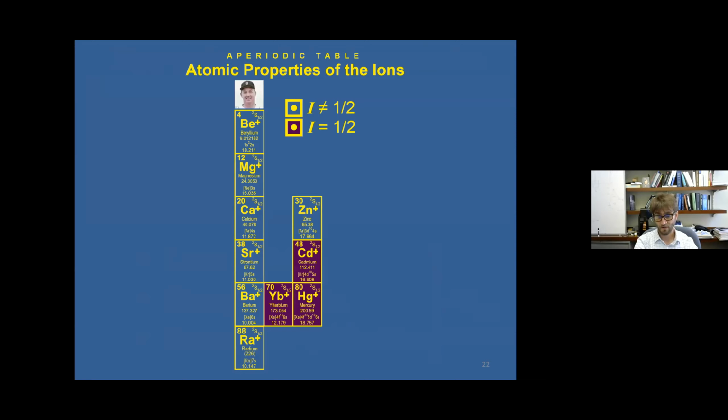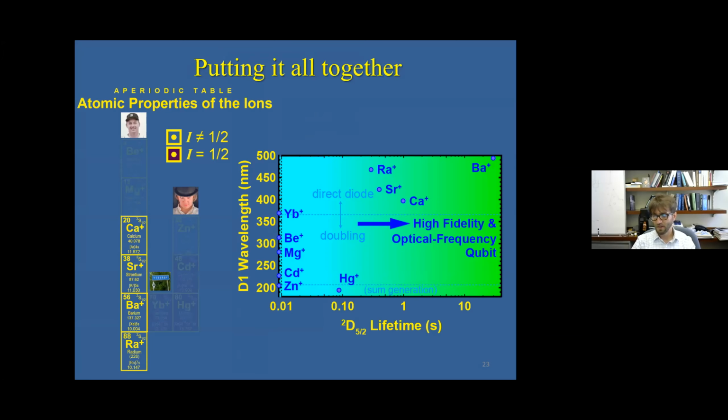So we have the alkaline column, we have terbium on an island all by itself. And then this last one is what I like to call the ultraviolets, because they require light that is deep in the UV. The parameter space that I'm showing you here is one way of looking at how you choose an ion, and the y-axis is a proxy for how difficult the lasers are. Higher in the vertical direction is easier lasers, lower is harder lasers, and all that zinc family are at the very bottom, because those are really challenging wavelengths.